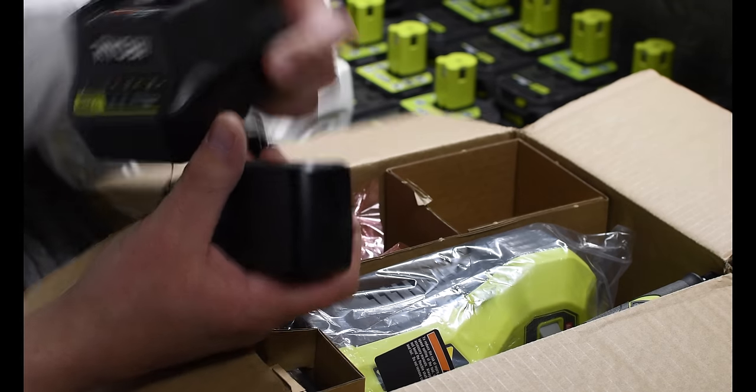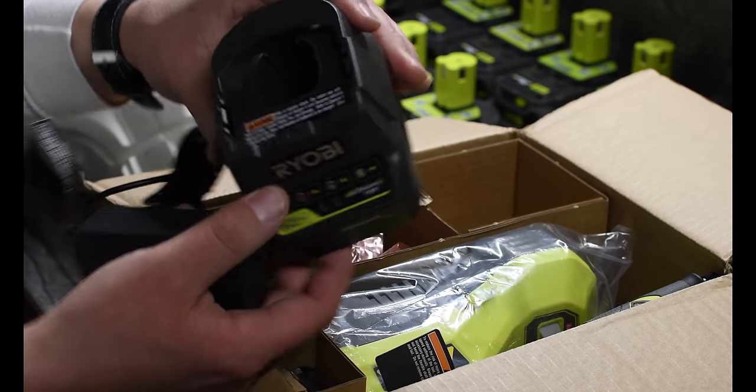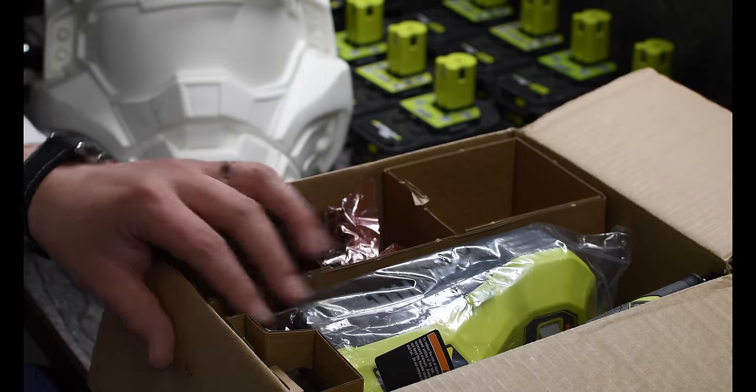I like that. That's bigger than I thought it would be. I'm curious, because it's the new technology, so I'm wondering how fast this charges. We are going to find that out.